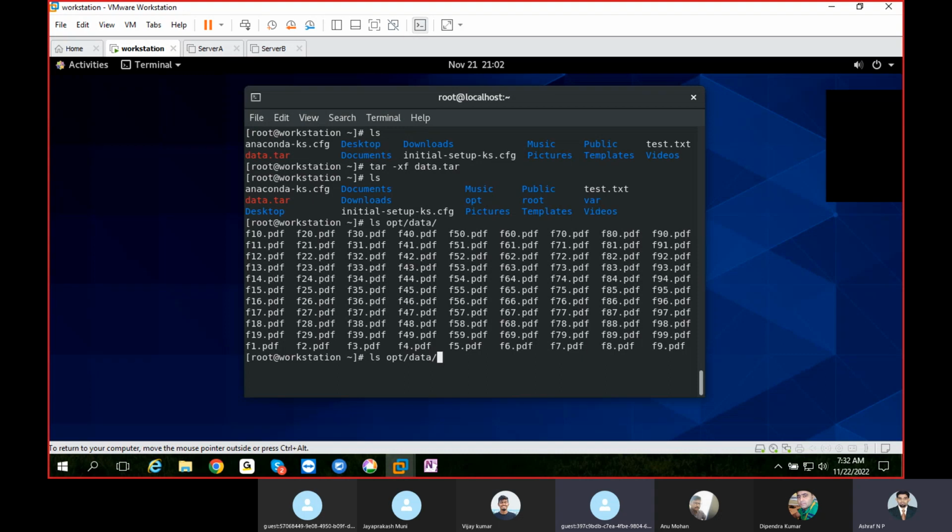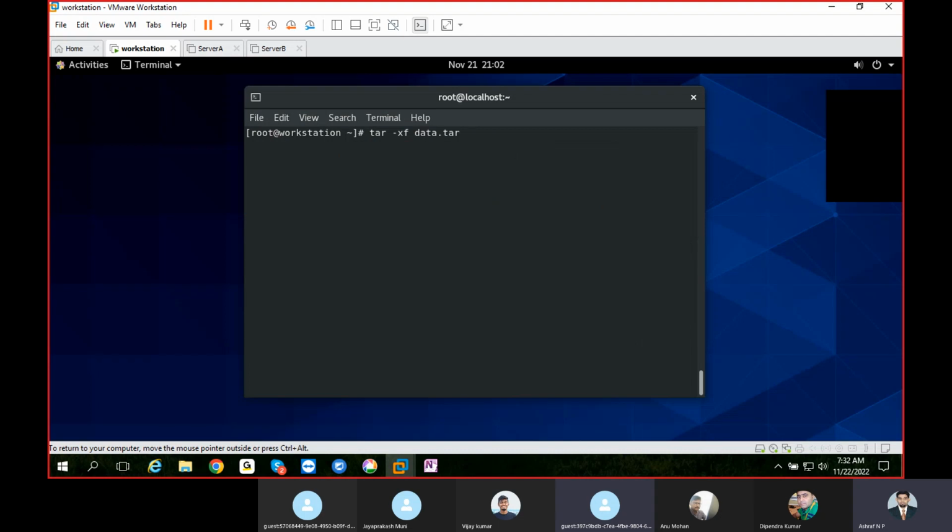If you want to extract to another location, I mean a custom location, there's an option. For example, I want to extract to another location. Then I can give hyphen capital C and give the path. I want to extract to the /mnt directory. Now check ls /mnt. That will have all three directories: opt, root, var. This is what we have to learn. This is really just for the exam and to understand what archiving is.